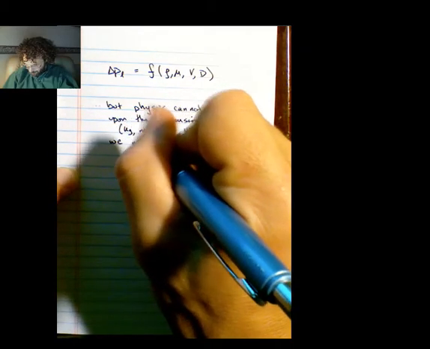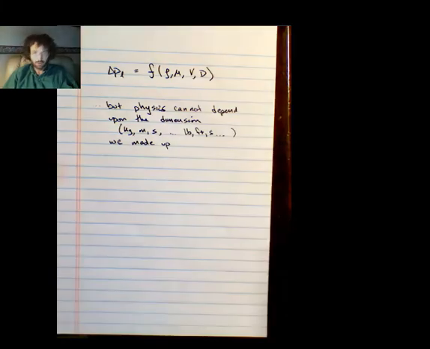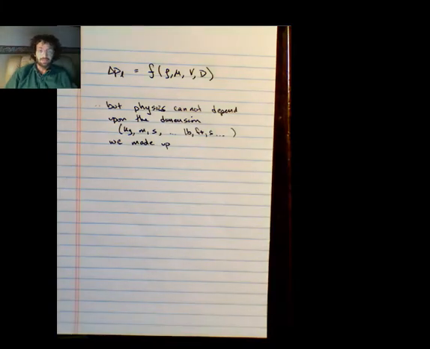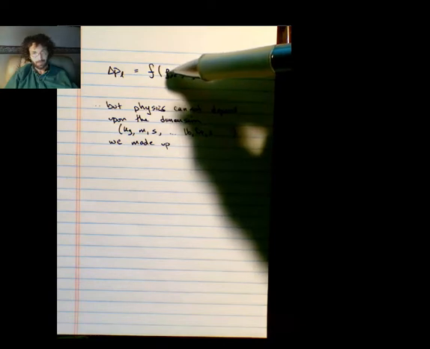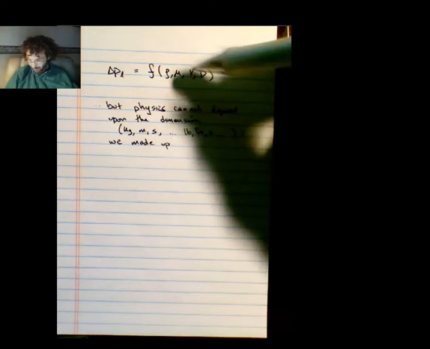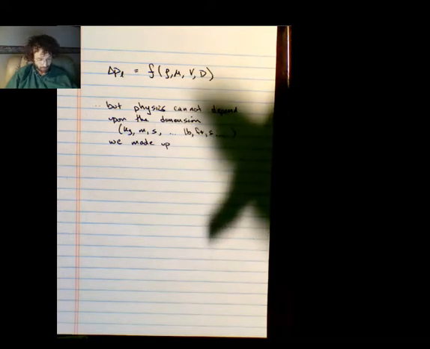We made these up. These were useful ideas, putting these dimensional quantities, for our uses of them. We as people made these up for certain reasons. But the physics doesn't care if it's 10 kilograms per meter cubed or 1,000 kilograms per meter cubed if it's water. It doesn't care that it's 10 meters per second or 10 feet per second. It needs to have the same behavior regardless of which dimensions we use.